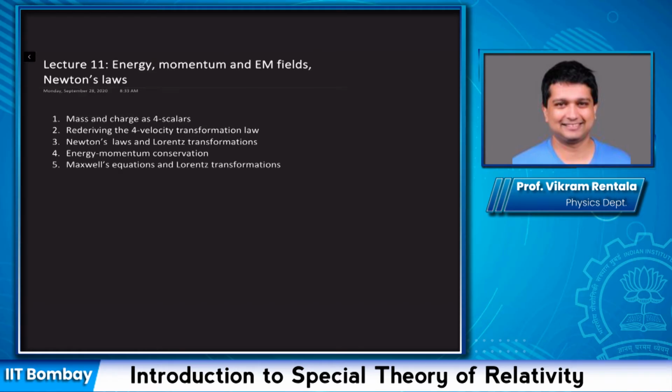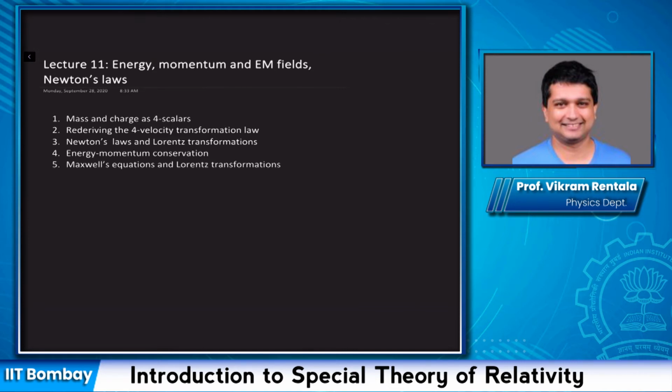Hello and welcome to Lecture 11 on Special Relativity. In today's class, we're going to see the stunning implications of relativity for how energy and momentum transform from one reference frame to another. We'll also talk about how electromagnetic fields transform from one reference frame to another, and ultimately how Newton's laws are incompatible with the laws of special relativity and have to be modified, whereas Maxwell's equations are seen to be compatible with the laws of special relativity.